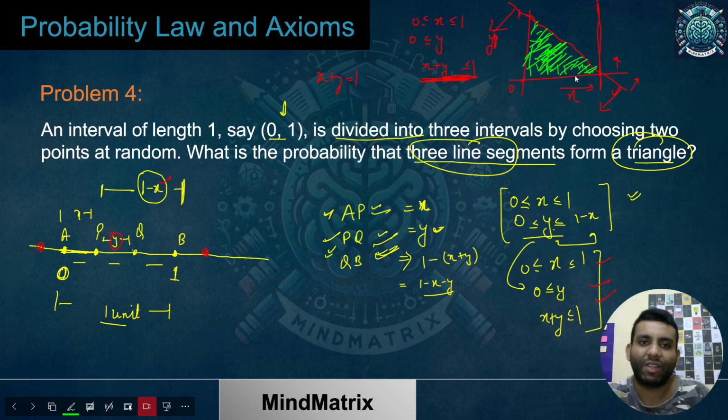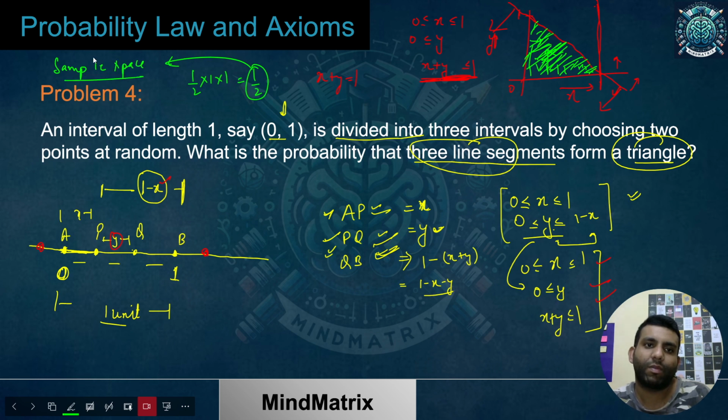That is very simple. We already know that. This is the kind of triangle being formed. Height is 1, base is 1. What do I get? Half of base into height, which is nothing but half. So that is my sample space size. Sample space is the area of this one, which is nothing but 1 by 2. I hope this is clear.